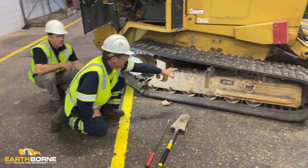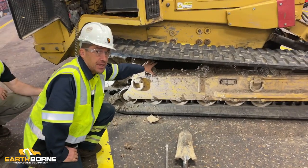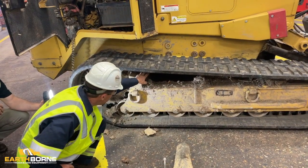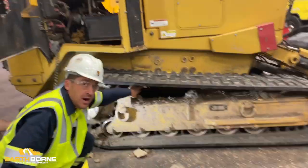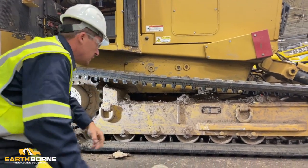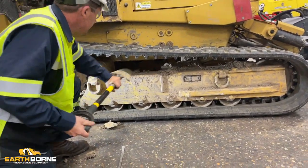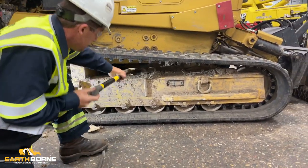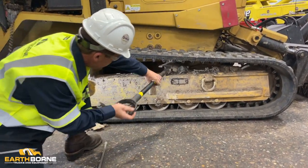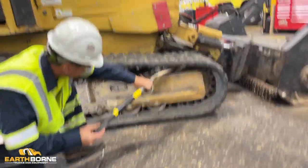These areas in here do not appear to be too dirty, but letting this material set here and continuously build up, it's going to be coming into contact with the underside of your track on these cleats here, wearing them out prematurely. So again, this is where this spade shovel comes in handy. I'm going to go down and knock all your debris off. This is a big area here where it collects. You want to get this cleaned out. Work down your frame rail.